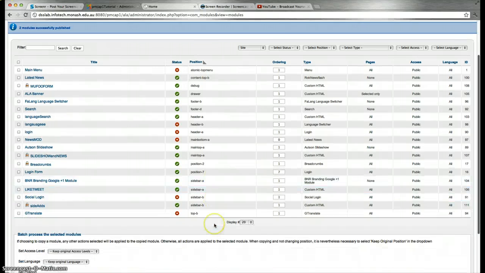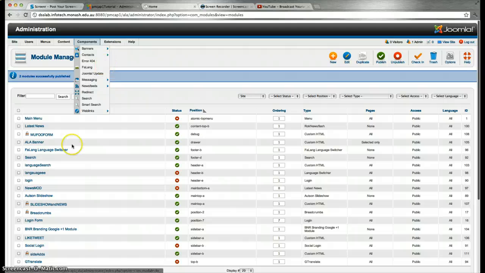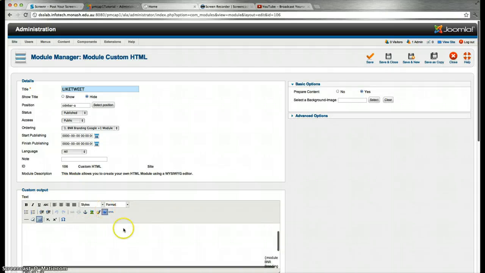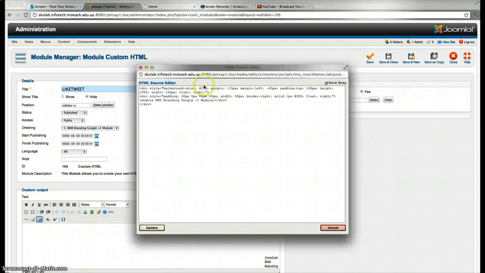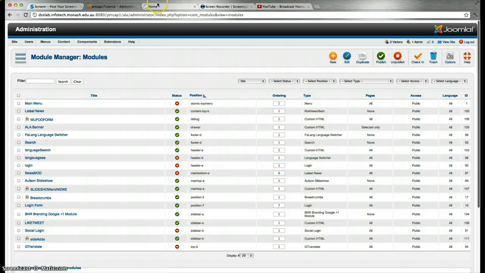Great, well I'm kind of running out of time now. I'm running for 8 minutes, so sorry about taking so long. There's a whole bunch of other ones here. I've got my social, my like tweet module here, which again has some more HTML to make sure it lines up nicely and has a bit of a border on the right. But feel free to check through all my code and see how I've managed to move everything around.